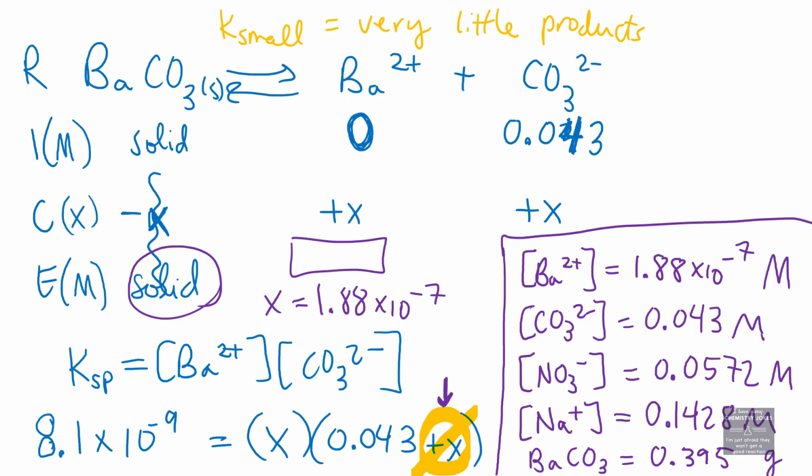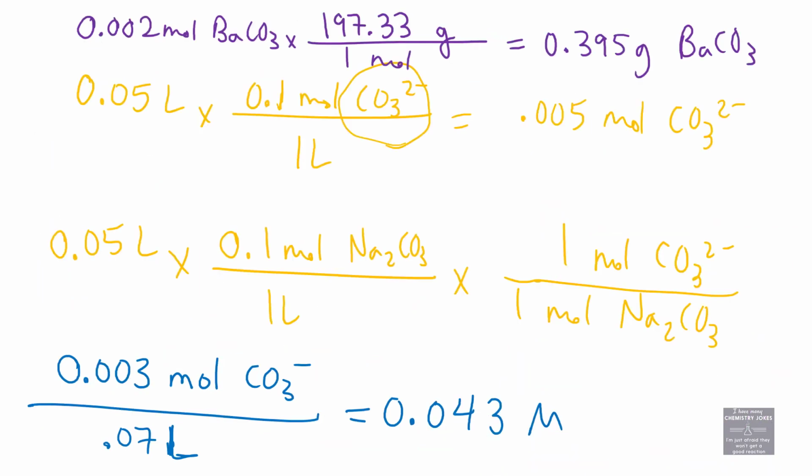A precipitation problem, you first do Q calculation to see if Q is greater than K, that a precipitate forms. Well, actually, even before that, I should say. You first identify what your precipitate would be. You identify what your insoluble salt would be. Then you calculate new dilute concentrations. Then you calculate Q and compare it to K. And if Q is greater than K, yes, you get a precipitate.